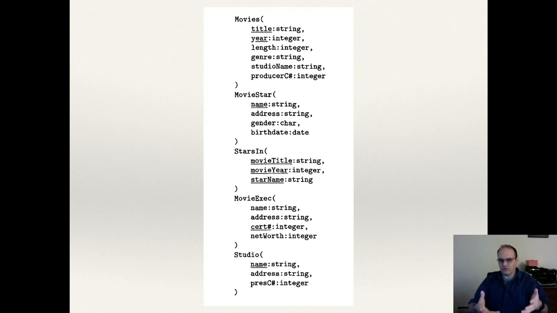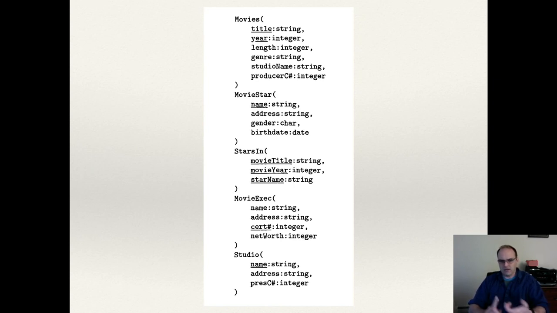For those of you who have touched this before, you would call it a foreign key, but we're not going to be on that terminology yet, to reference who the movie exec is, who made the movie, right? Our movie star has a name, an address, both strings, a gender, which is a new domain we haven't seen before, which is just a plain character, just symbolizing to put one letter there, and it's probably going to be an M, an F, whatever.